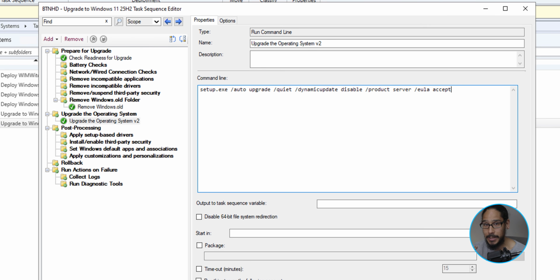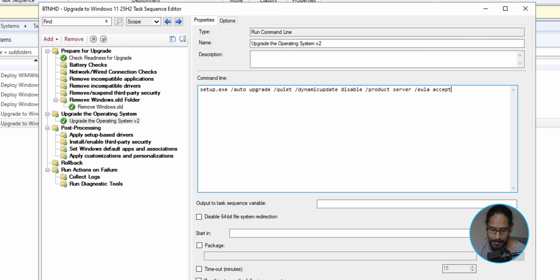I never knew you could actually do this on a Windows 11 machine. If you use the parameter of /product and you tell it server, it's going to bypass the core requirements like TPM, secure boot, CPU, blah, blah, blah. I never knew about this. So when I found out about this, it kind of blew my mind. So this is what I use. This bypasses hacks and tweaks being pushed out with the registry and all that stuff. This makes it super simple.